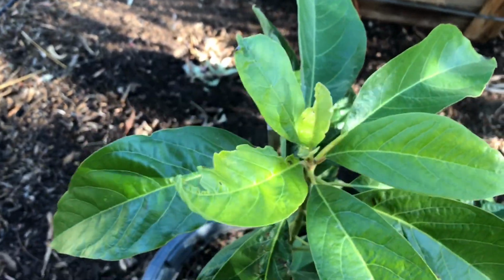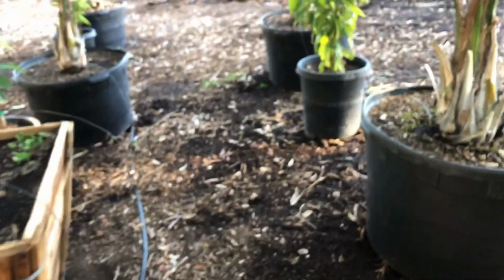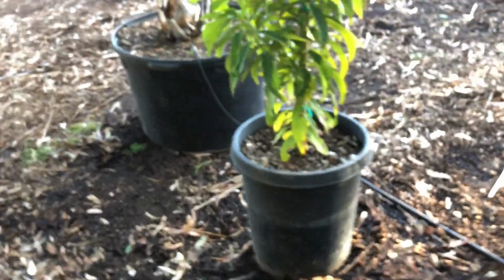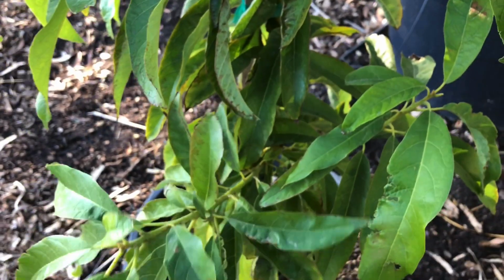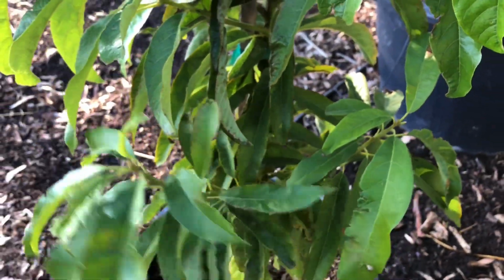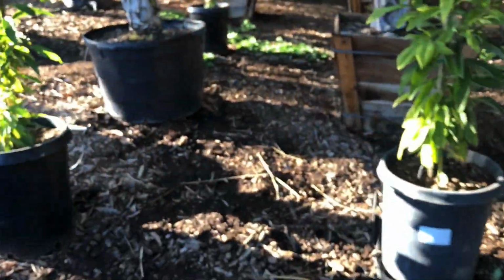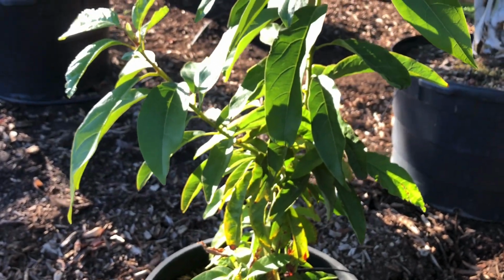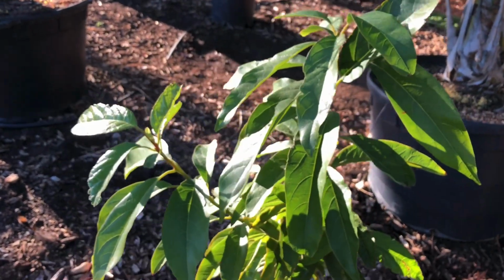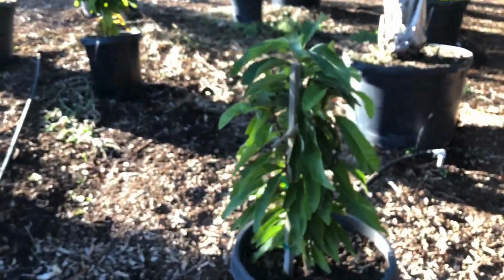It'd be interesting to see how long it takes them to fruit. These trees are already 2 years old. They say it can take avocados up to 10 years to fruit, but I've heard other people say they can fruit in 2 or 3 or 4 years, so we're gonna do a little experimentation that way. You can see how beautiful a tree it is. And we have them here, the Duke avocados out of the Duke Grove in Oroville.